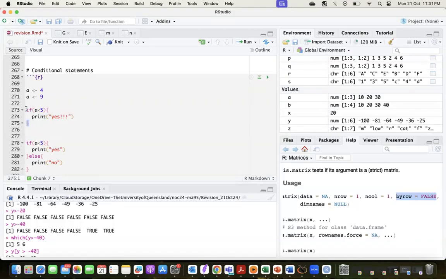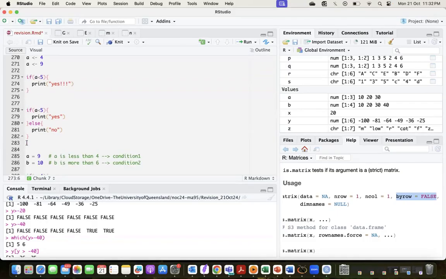Within the curly brackets becomes a chunk, where you can write whatever lines you want to be executed only if the condition is true. If you don't have an else statement and the condition is false, nothing happens. But if you want something to happen when it's true and something else when it's false, then you have to specify the else command here.